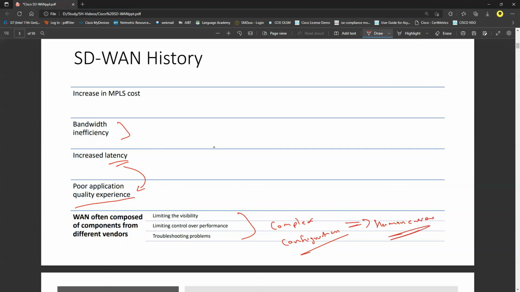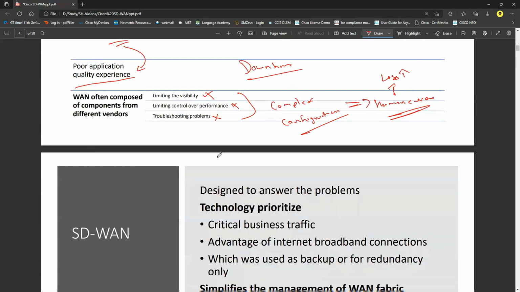Whenever there is a high probability of human error, the business will suffer a loss of money. Not only that, the network will have less visibility and less performance, and the main thing is that troubleshooting the problem will take a lot of time. So there is a lot of downtime, which is not good for any business.